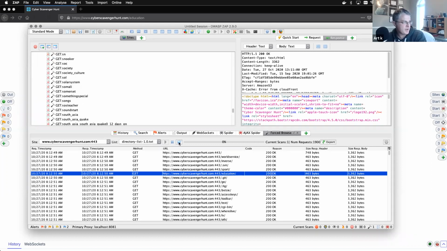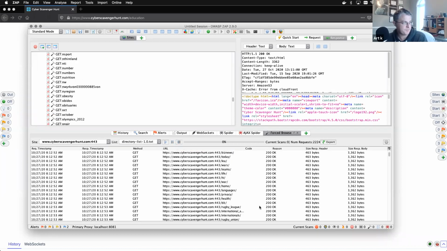So you want to be very careful about using this feature if you're using a client-driven application. If it's a server-driven application, it'll be a lot more useful, because you're unlikely to get 200s for basically everything that it looks for.